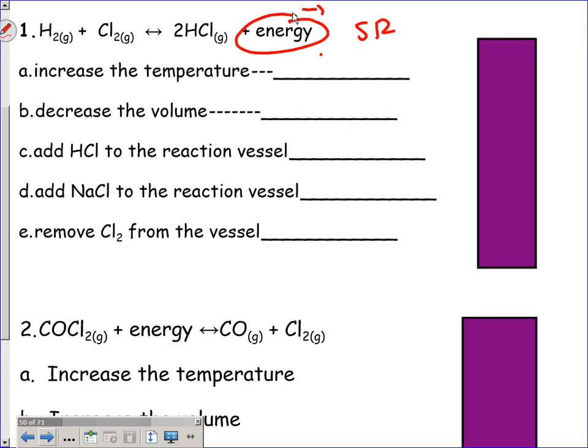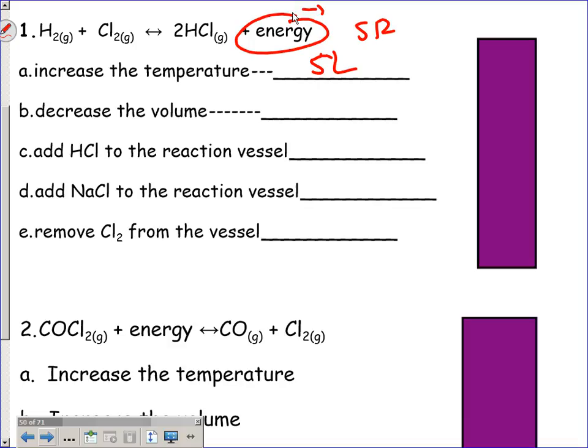The problem is you got too much energy. You got too much temperature. So how do I get rid of energy? You shift away from it. Good. It's like a seesaw. If you have an equal amount at equilibrium and you increase the energy, oh no, you need to equal it back out. So you shift back towards the other side. So shift left in this case. Thumbs up if you feel good with that one. Energy ones are a little bit difficult.